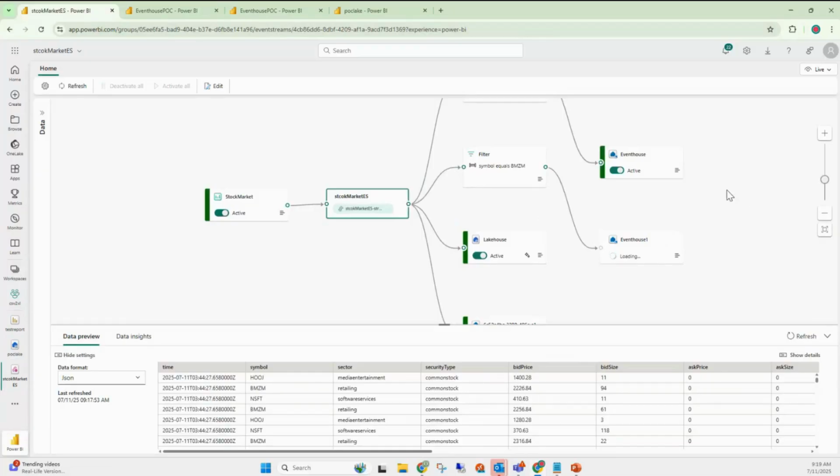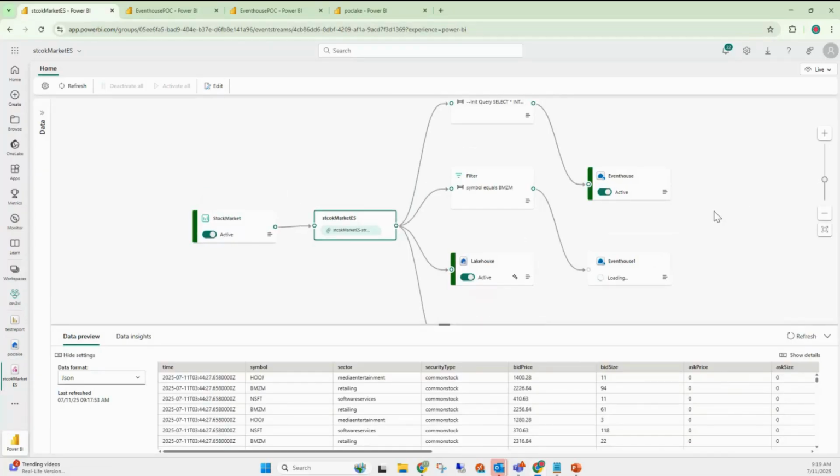We can have multiple streams populating the same tables as well, right? Through joins or. Okay, so when you say multiple streams, meaning let's say there is the same schema, correct? Yes, you can do a union. Let's say I have stream 1, stream 2, I can append them and then load it into a single destination. As I said, there can be multiple sources. You can do multiple sets of transformations and load it into multiple destinations or into a single destination. It's up to you.